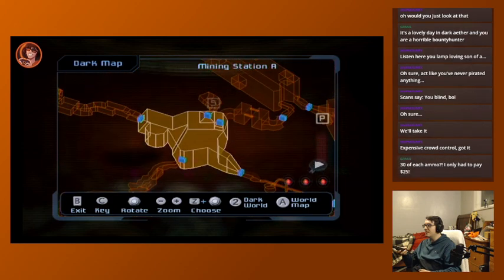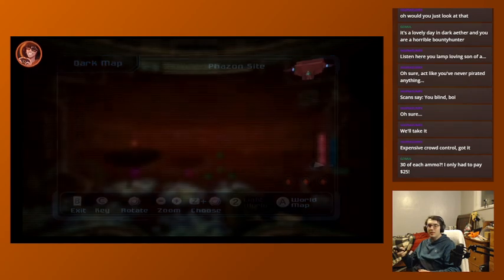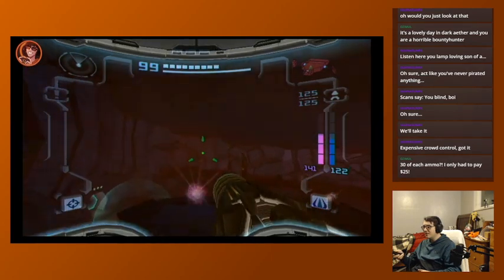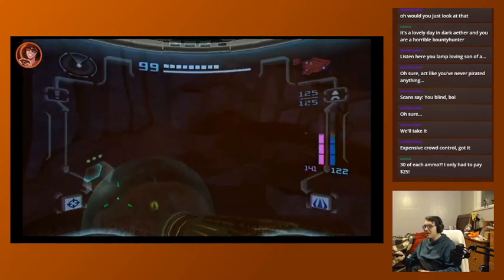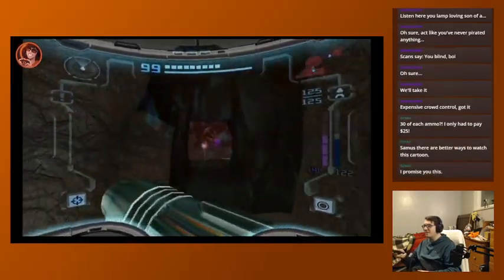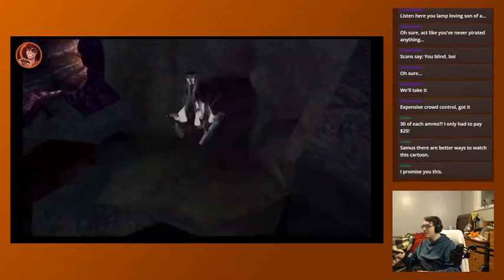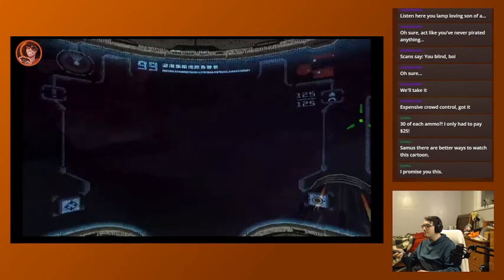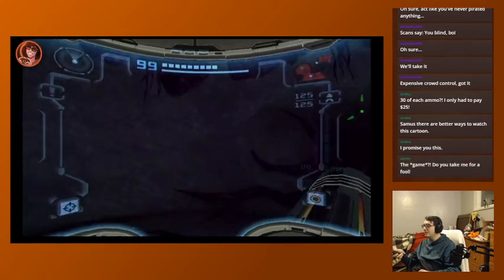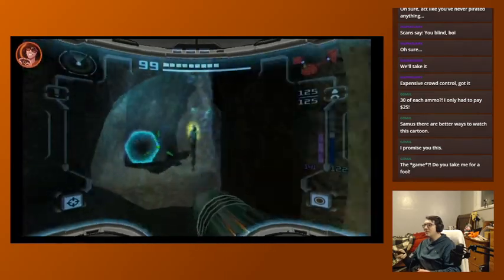Next, station A. Yeah, we can make a run for it. 30 of each ammo. I only had to pay $25. Well, I never bought that game, so I haven't paid anything for it. Whoop. Okay, well. That was less than ideal. Easy enough.